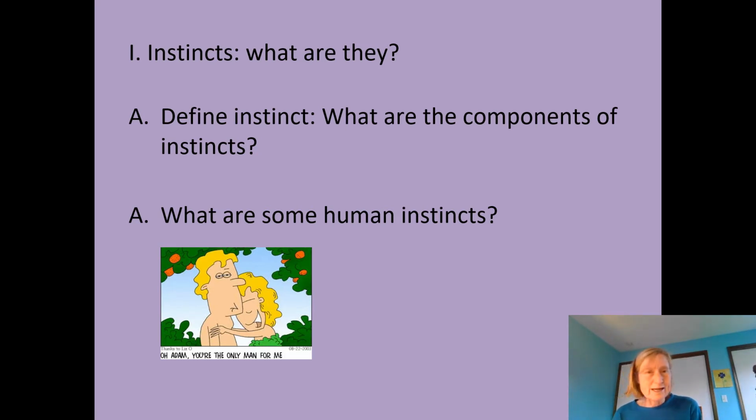There are basically three components of instincts that we want to remember. They seem to be innate. That is, animals seem to be able to complete an instinctive behavior without any learning experience. They seem to be characteristic of the species. All members of the species can do that behavior or have that instinct. And instincts are often a response to a specific environmental stimulus or environmental stimuli. Those seem to be the three components of instincts.